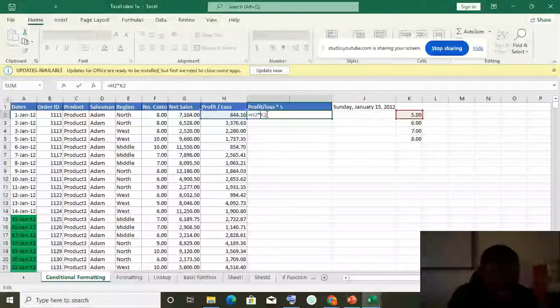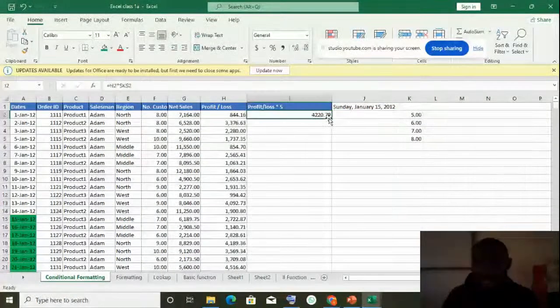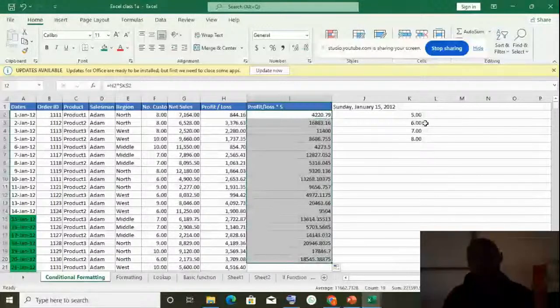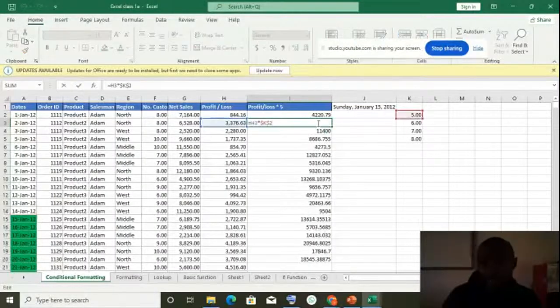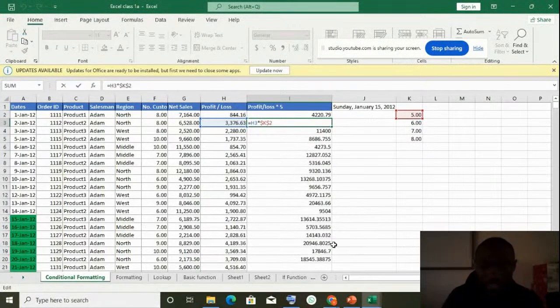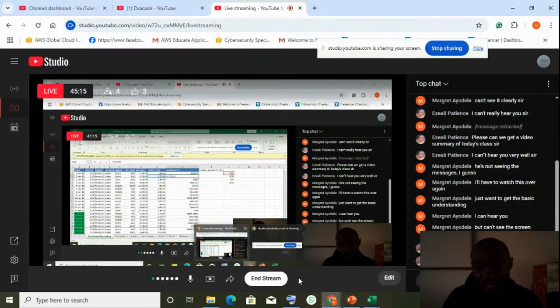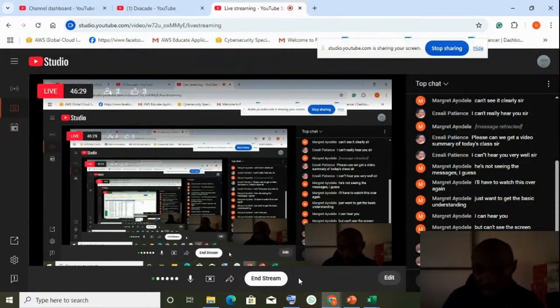Now when you click on tab and drag them down, they will be multiplied by only 5. That is what goes on here. When you want to check it out, if you double tap, you'll notice that it still highlights this K2 for you. I just believe you guys are seeing my screen and also I'm audible.